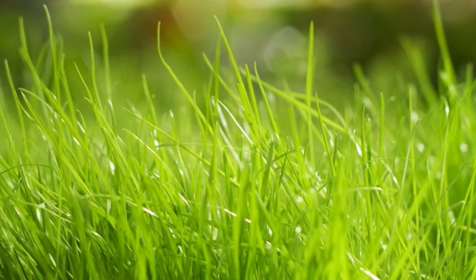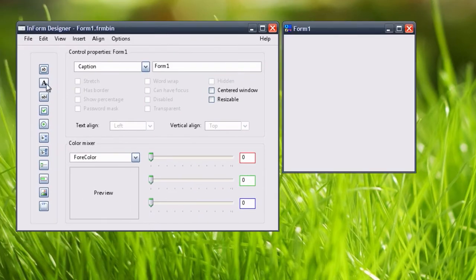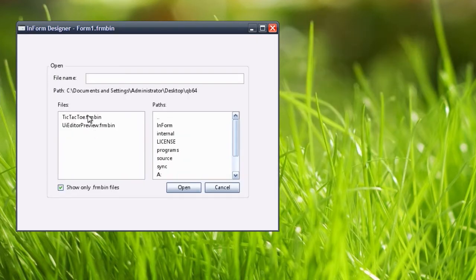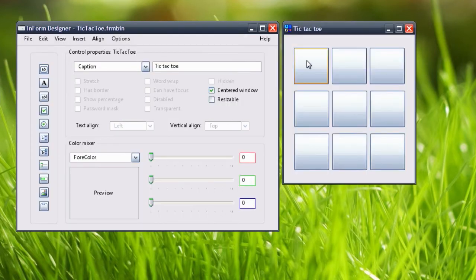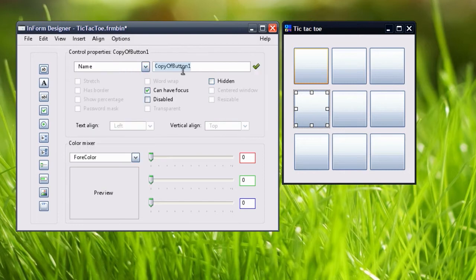UI editor, let me launch it again. Fine, so the editor is up again. Let me load that tic-tac-toe form. This is button 1, button 2, button 3. I'm hitting tab on my keyboard to go from control to control. So this is now button 4.